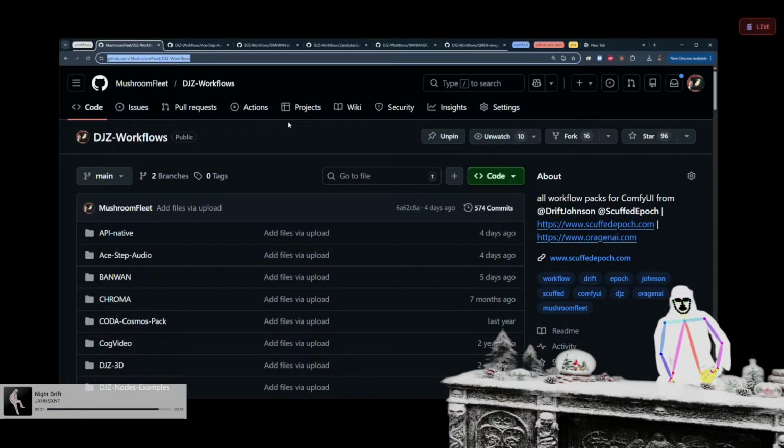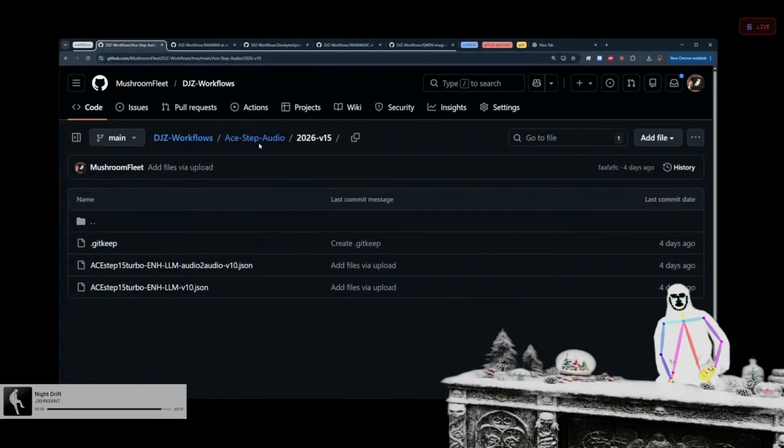Right. So, new workflows. We have Ace Step Audio. You can now run music generation in under 10 gigabytes. You'll be happy to know. I used the Q4KM. It was nice. I've written a prompt enhancer. Okay, E&H. So obviously that's going to be part of the E&H nodes, which we'll be looking at, and we've already mentioned. To use LLM, I've made a fine-tuned profile based on their examples, so that it will turn your prompts into something more aligned with what the Ace Step 1.5 Turbo wants.